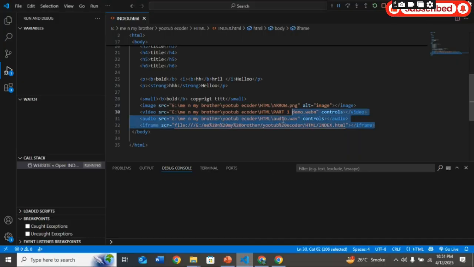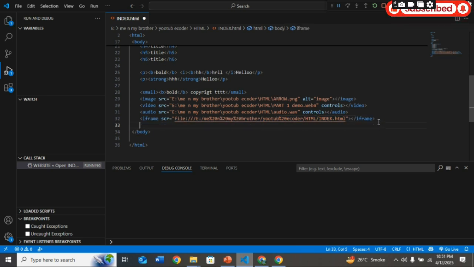Now copy this and add this. Now I'll add the link. Let's add this.